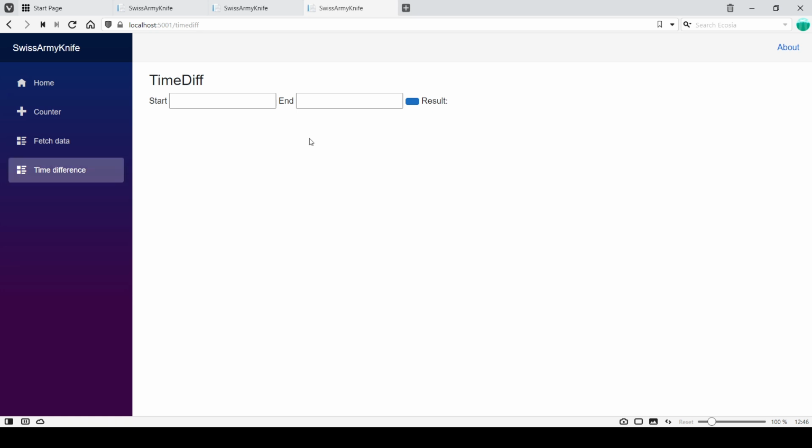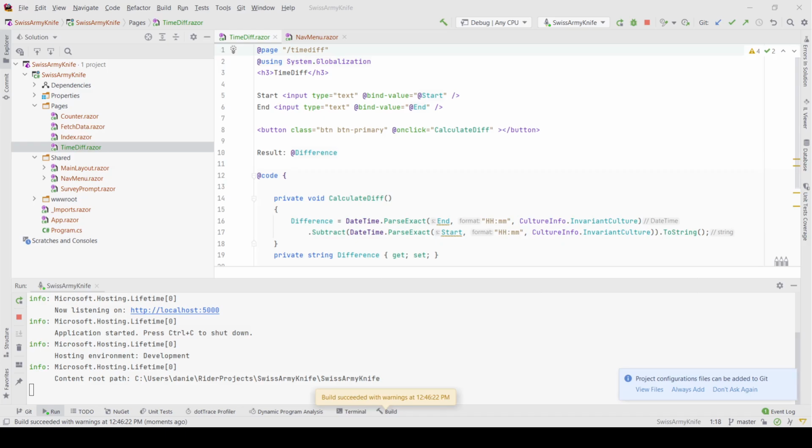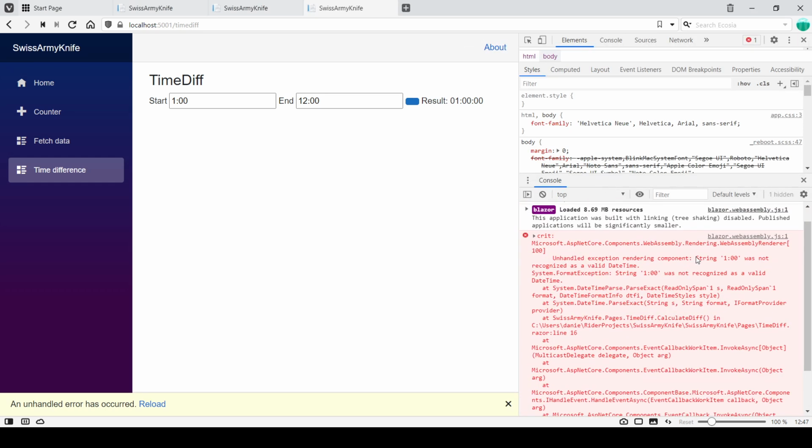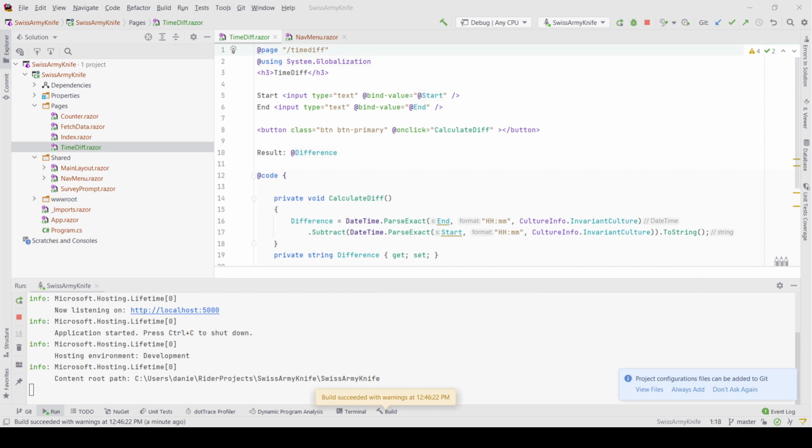the entry is here, and let's see, looks not so good, but so from some 12 to, let's see what the result is. It's 1 hour. So if I say from 1 to 12, oh, there is an error. So to see the error, we can see here that it doesn't recognize the string because it should have a 0. That is not such a problem. So now it calculates it correctly, and that means we can go to Rider again.